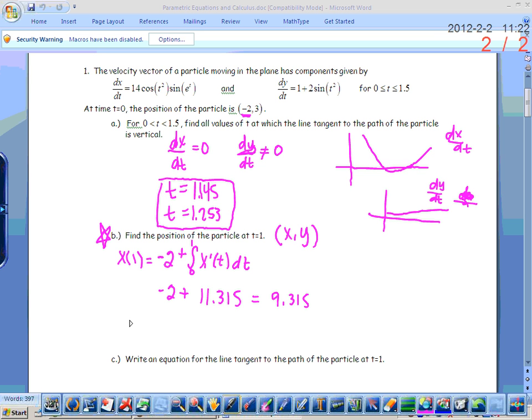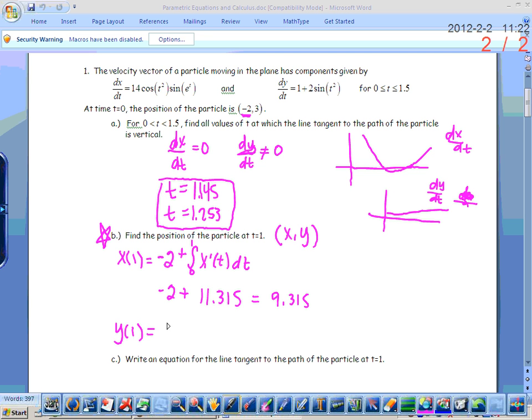Now that we've done all the legwork on x of 1, y of 1 is going to be much easier. What you were trying to do at the beginning, integrating to find x of t and then plugging in a 1, in theory should work as long as it's a function that you can integrate. Don't forget you would have to find c, and you could, because you had an initial condition. But the same thing would happen with dy/dt: you can't integrate that.